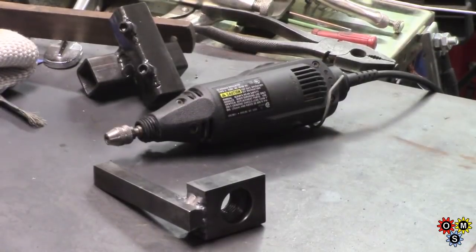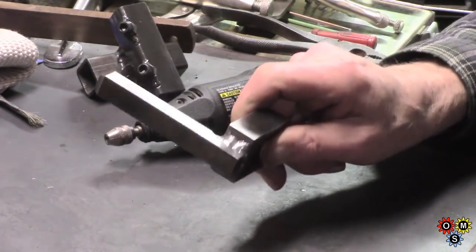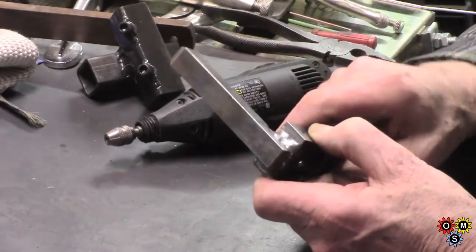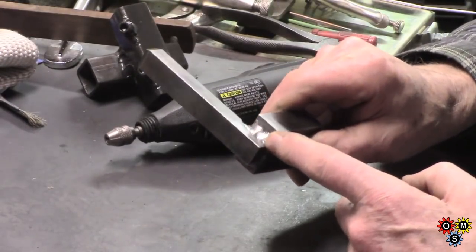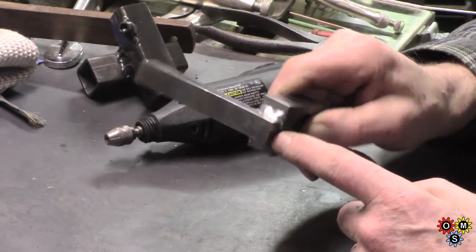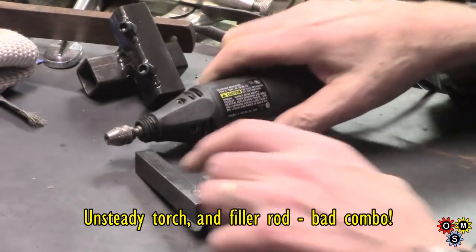Well, sort of got a result. It's not overly pretty. Bit of cutaway on the corner there. More material than needed. I was running at full current on the foot pedal most of the time. Took a while to get a decent puddle. So it's not pretty. I didn't expect it would be, but here we are.